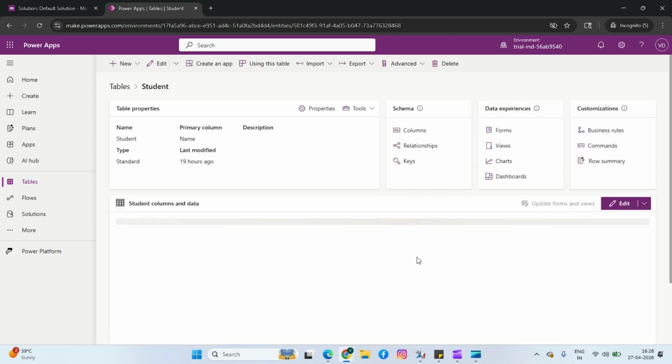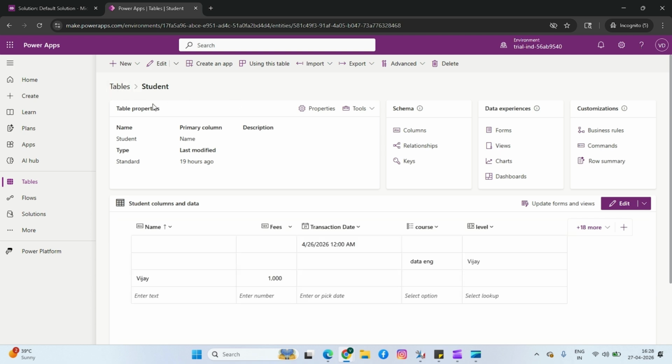Double click here. Once we click, we get an interface with schema related information and the structure of the table. This is for data experiences and this is for customization.